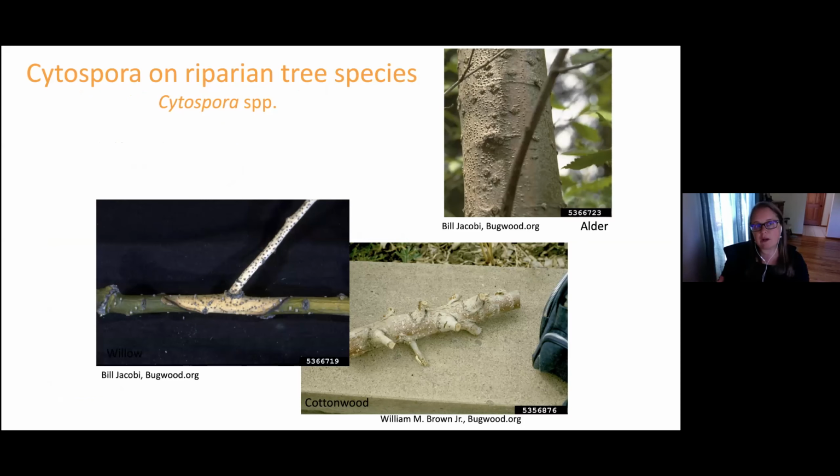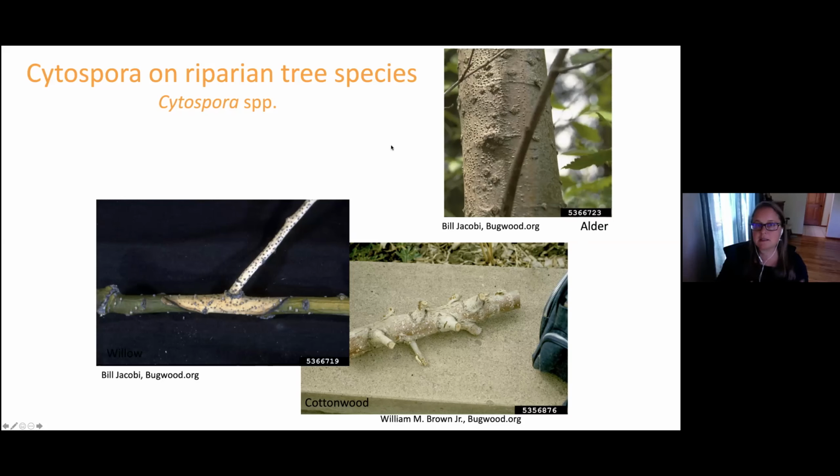Here and here. So Cytospora is fairly easy to recognize if you can see fruiting bodies, which they don't always form, and a margin. So if you look up this stem here, you can see a margin where this is a little bit more yellow than here, and that would be where the canker is forming.